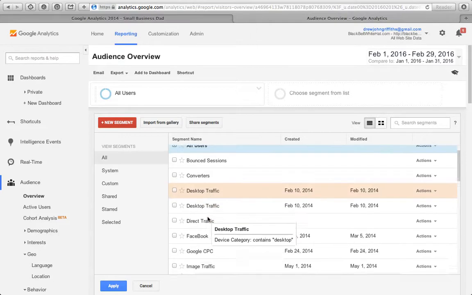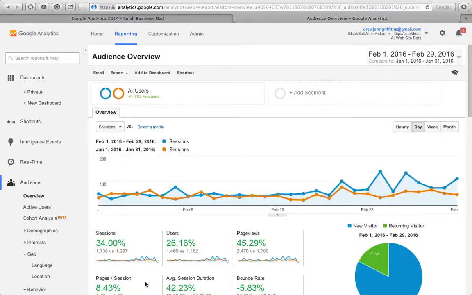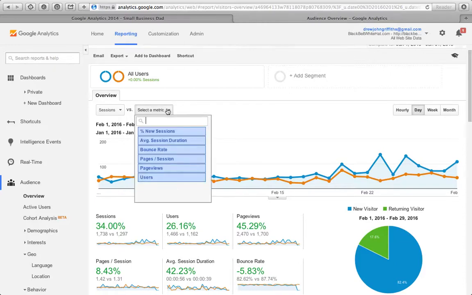Okay, the rest of it's pretty self-explanatory. Mobile traffic, things like that, okay? So you can chuck those in, and those will be added to the graph as well. Here, you can add metrics. Now, as opposed to dimensions, which are the categorizations of your traffic, metrics look at the numbers, the percentages, the averages, things like that. So quite an important concept. Dimensions, categorizations, and the metrics, the numbers and all the math and what have you related to that, okay?